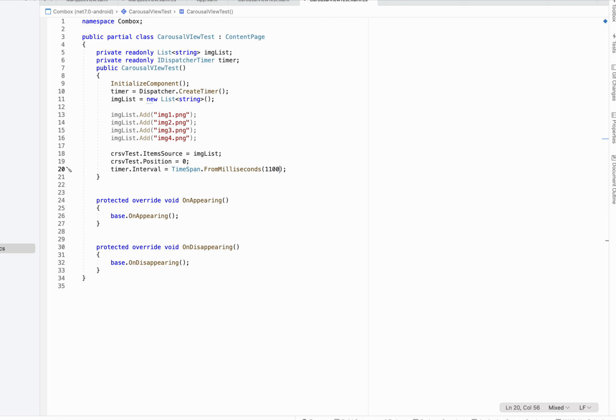Based on your requirement, you can change the timings. Now timer dot tick.